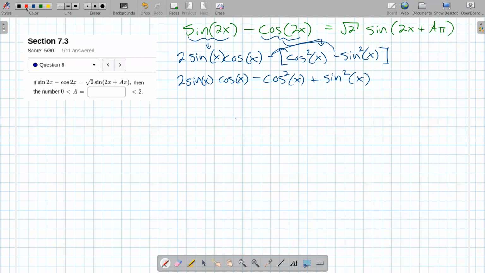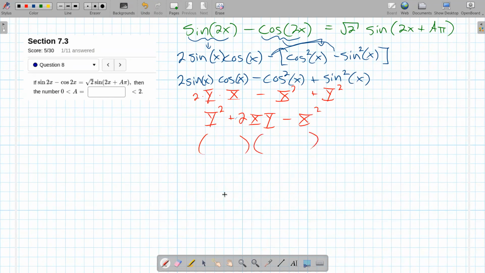Often when I want to think about factoring something like this, I rewrite it. So let's call cosine of x a capital X, so this would be capital X squared. And let's call the sine a capital Y, so we'd have a plus capital Y squared there. Then we might reorder that to have the Y squared first, plus 2xy, minus x squared. And usually factoring is only helpful if you have 0 on the other side, which we don't. So this feels like a total dead end.